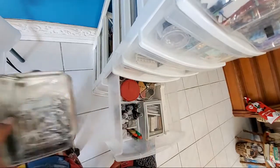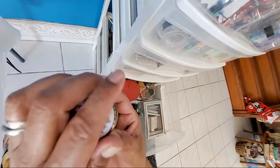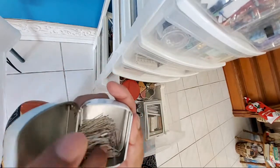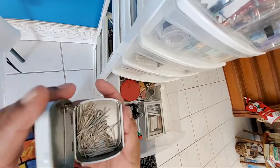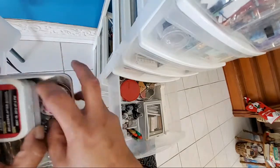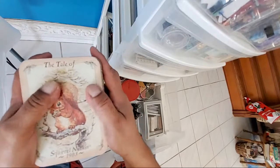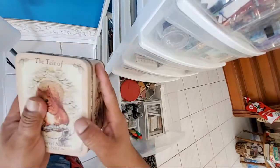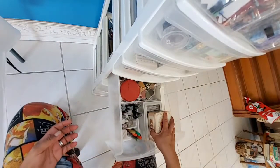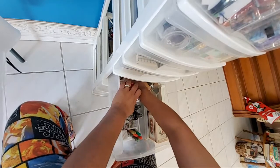I'm going to put these pins, and this little tin has also these little pins, so maybe that'll be my little box of pins. Yeah, these are garment pins and safety pins. So I think hopefully I will remember. Maybe I'll do what Emma said and put a little strip of tape on here that says pins, and I'll put this back in here. Not on top of the cards, because then I won't see them. Put it back here somewhere.